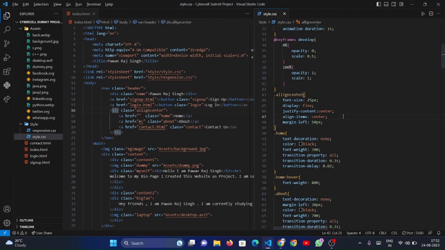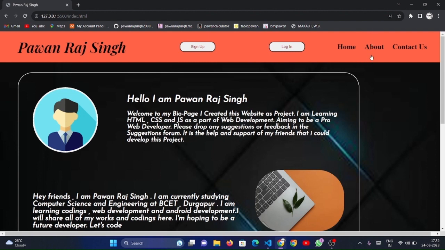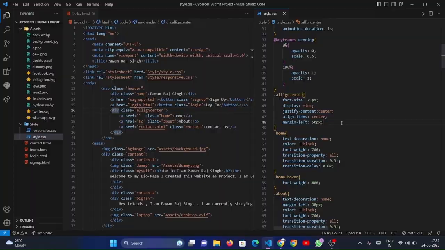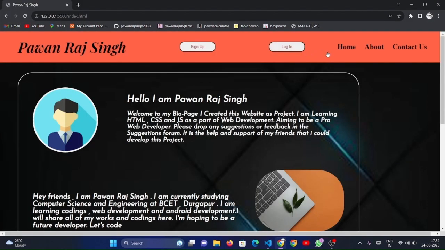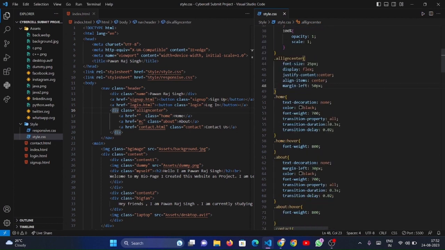Align items center means it is in the center of the height of this nav bar. Margin left 50px means it occupies 50px of space from the left.